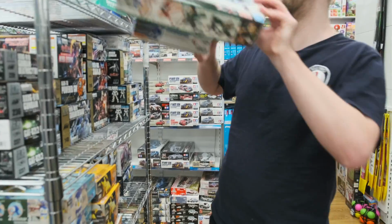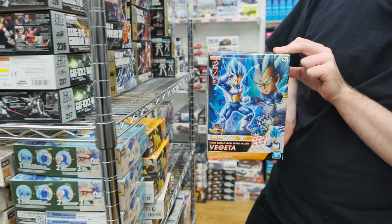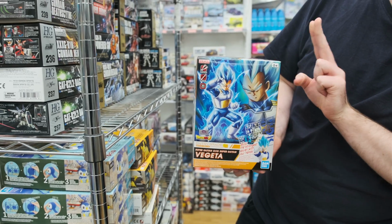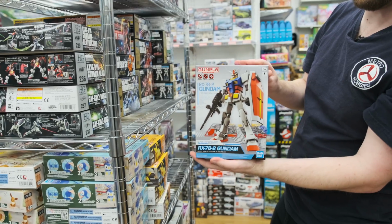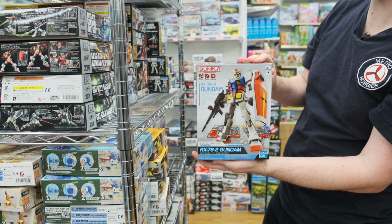Next up, we have an entry grade Vegeta. Good for the young kids who love their Dragon Ball, Super, Z, basic Dragon Ball. It's all good. Next we have more entry grades. RX-78, classic Granddaddy Gundam, and in the entry grade, it is a really good kit to begin with.